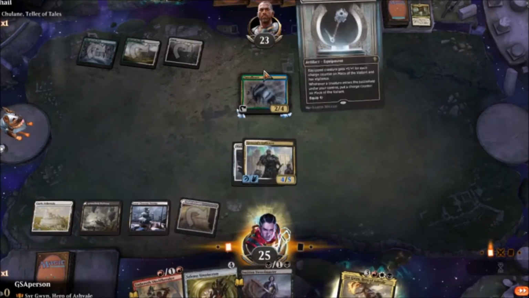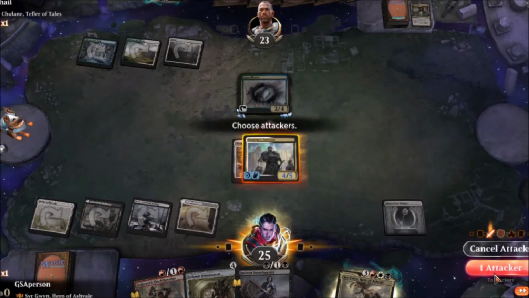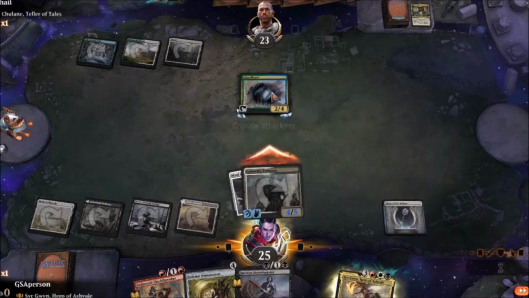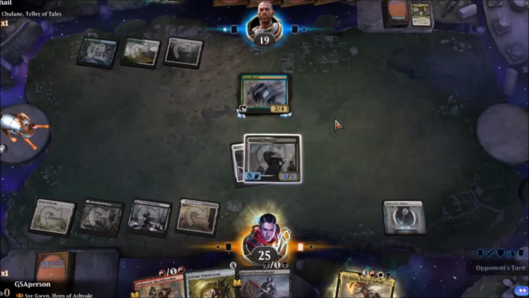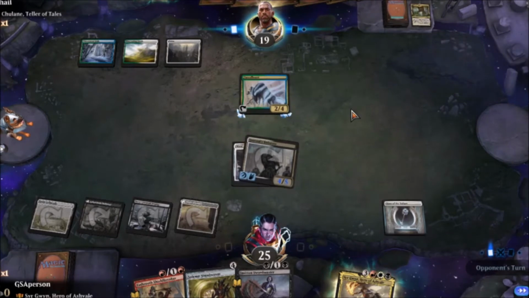Mace of the Valiant down. Attack with General's Enforcer. Does this thing have reach? No, it doesn't. Okay. Next time we'll play Sad Robot to get red.